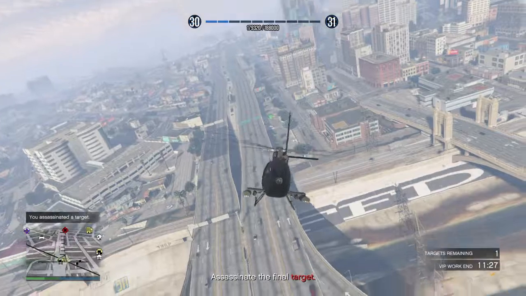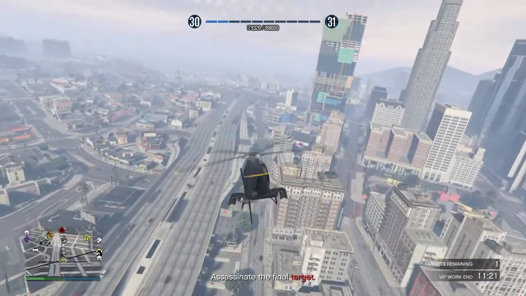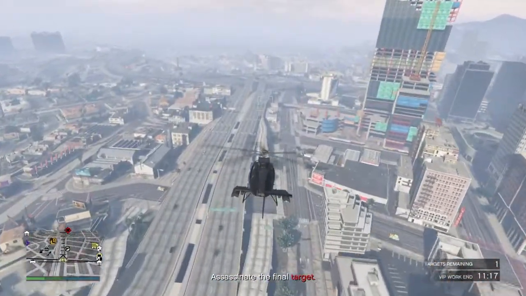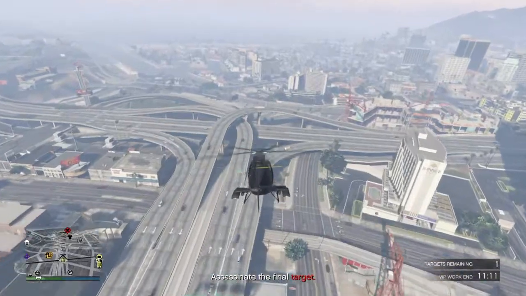Okay, then the last guy is on the pier. You're going to want to fly over to the pier and go out over the ocean, like by the Ferris wheel, kind of. And take them out from there. I'll show you the exact location.